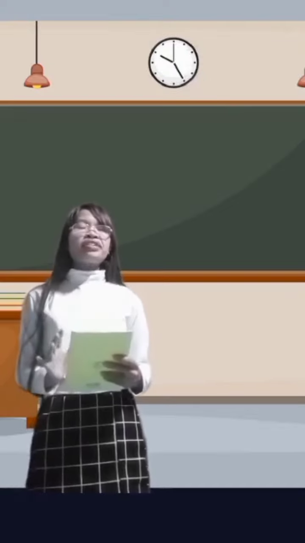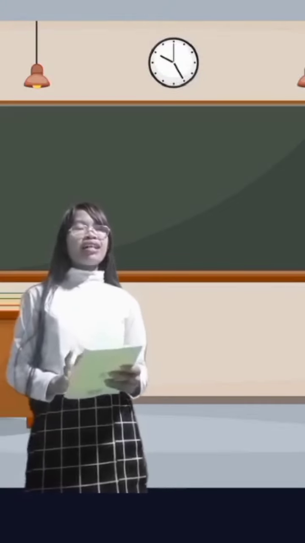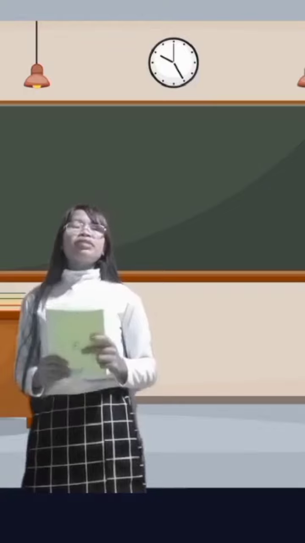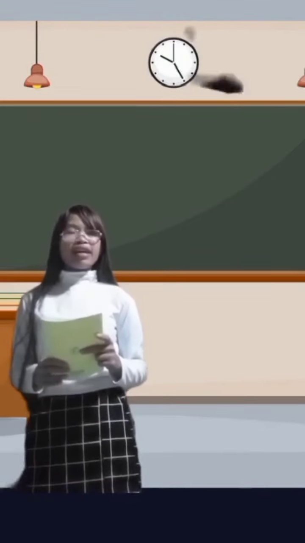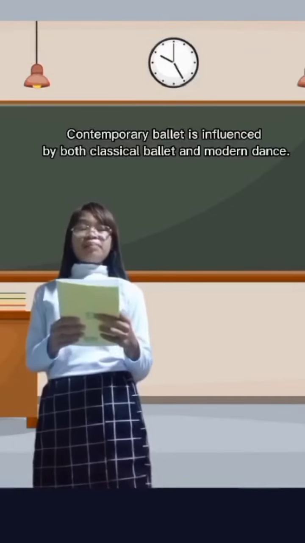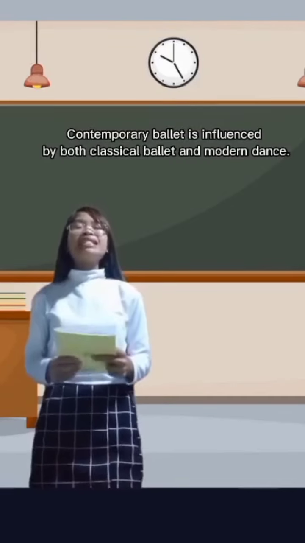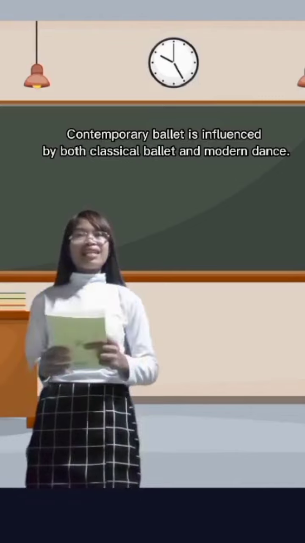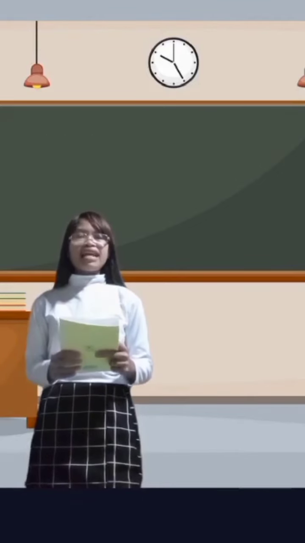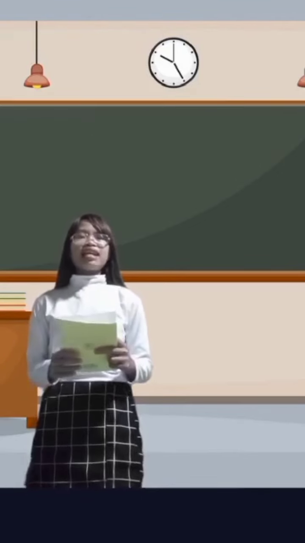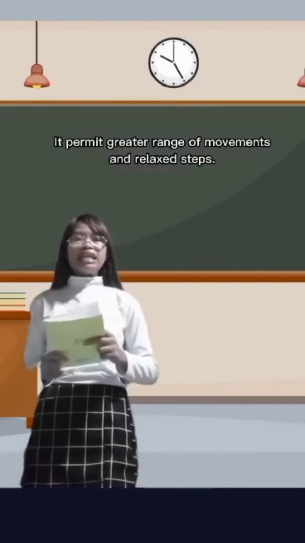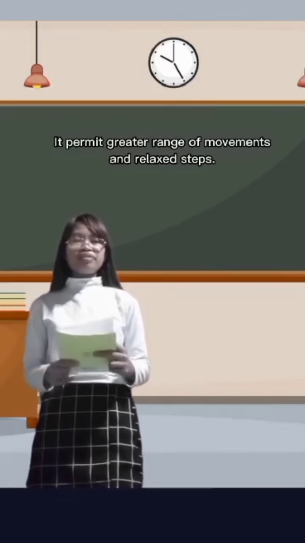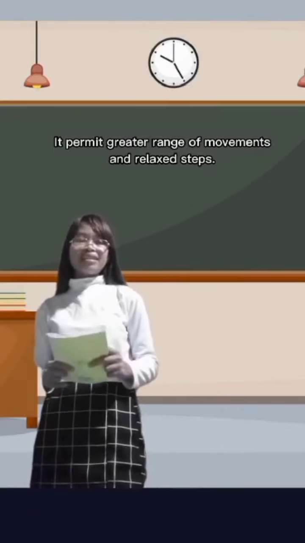Okay, now since we are done with the classical and neoclassical styles of ballet, let's proceed to the last one, which is the contemporary style of ballet. So, contemporary dance is influenced by both classical and modern dance. It takes its techniques and uses pointe work from classical, although it permits a greater range of movement and relaxed steps.